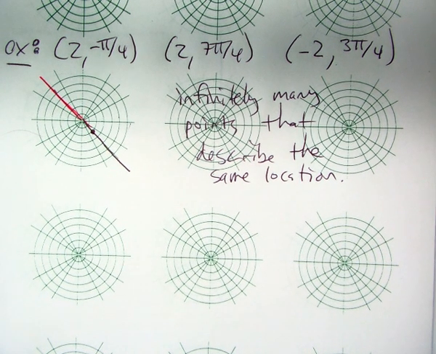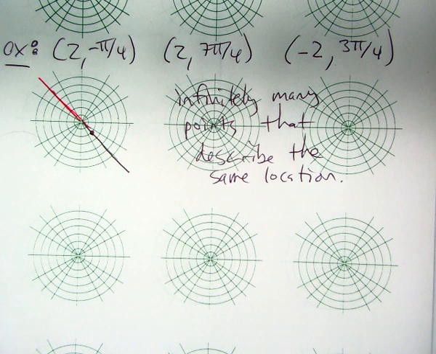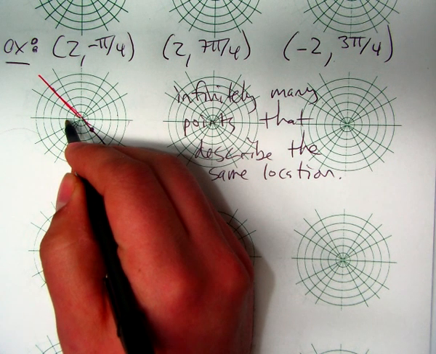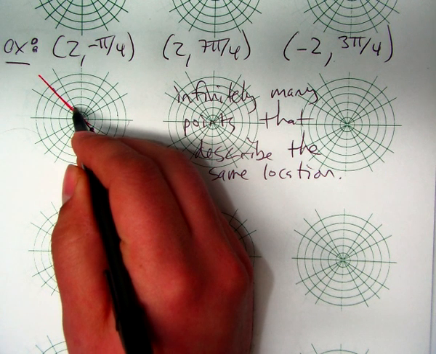The way I thought of it, in my head, was I went over negative 2, and then since I know that 3 pi over 4 is like 135, and then 2 lines away, I went to negative 2, and then I went 90, and then 2. Oh, I see what you're saying. So you went 2 first this way, and then you went to 3 pi over 4? No, like, you sure? Yeah.